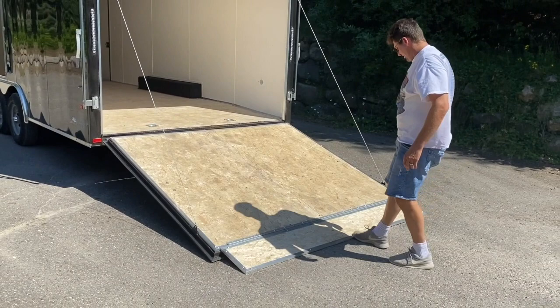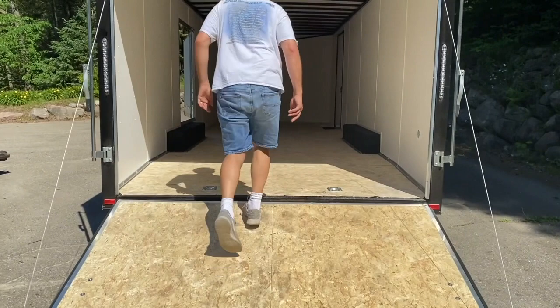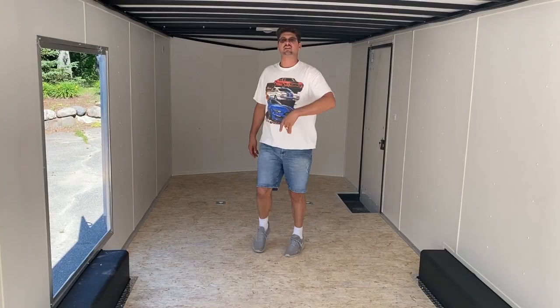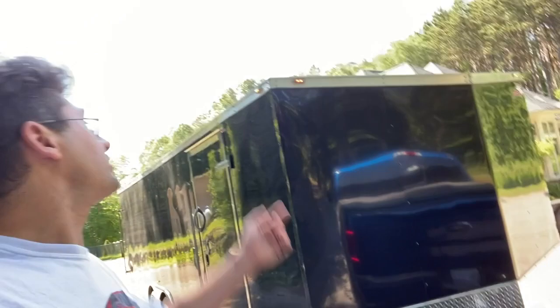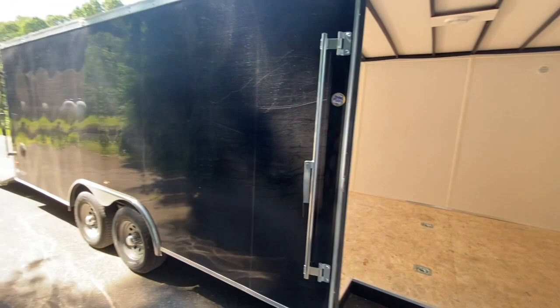You guys want to come inside and see what it looks like? I wonder if we got power — it's still hooked up to the truck. I've got to turn the key on. Well you guys, we have found our very first issue with the trailer. Unfortunately, the interior lights are not working. All the exterior lights are working and all the LEDs are working on the outside, but for some reason the interior lights aren't working. They give you a really nice side entry door here — you can even lock it. Man, this is really sharp. Very happy with it — 24-footer. I wanted to figure out why these lights aren't working, but other than that I'm really happy with it.